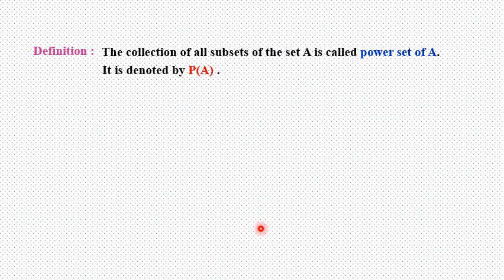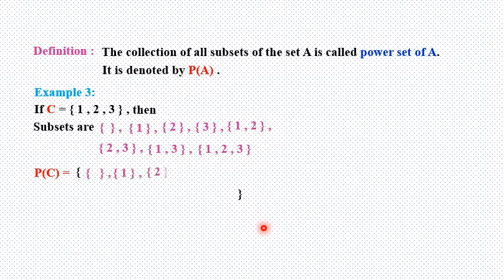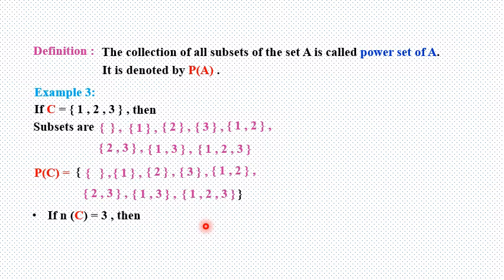Now the power set generally, look at this third example. One more we can explain. Take 3 elements. What are the subsets you can form? These are the possible cases, having 1 element, having 2 elements, and having 3 elements. So the power set of C becomes all these sets whatever I have written within closed brackets. That is what I have marked in black. These are all the subsets of the set.